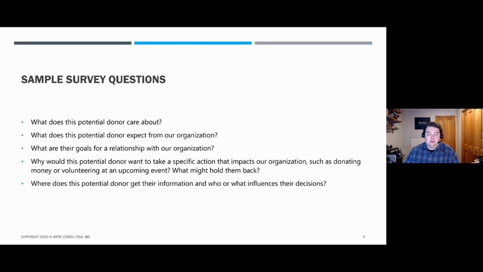Those are all things that map into a donor profile that will help you, again, tailor what you're doing online to market your nonprofit. It will help you figure out what's the best way to engage your existing donors and solicit new ones by putting on different types of events and reaching out to them in the communities that they already are in.